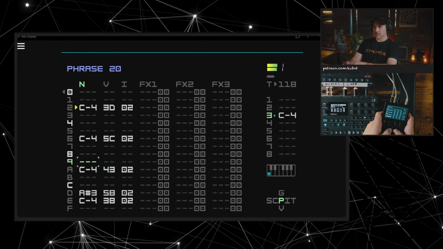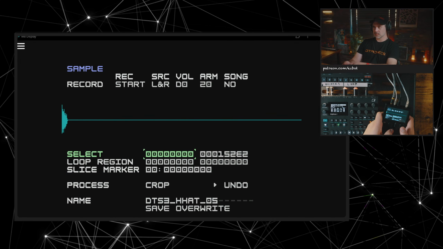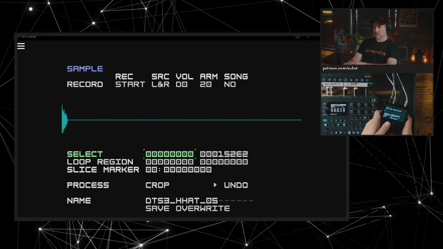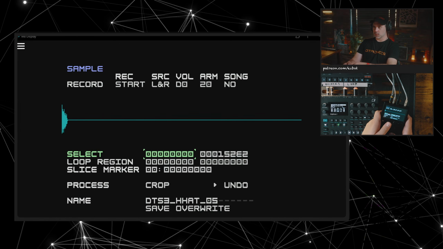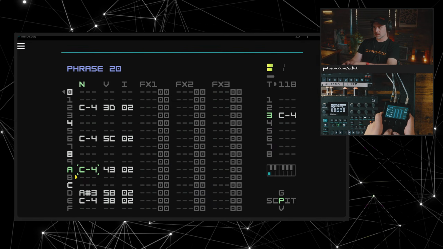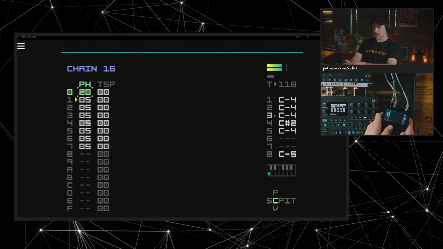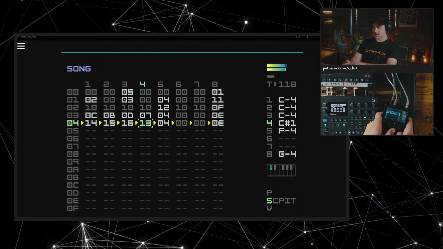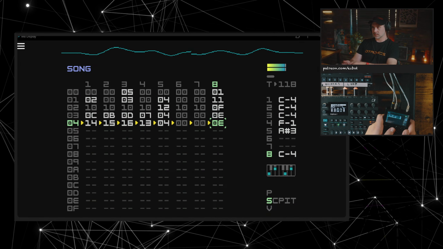But you can hear the room. This definitely has more energy on the right channel. You can see it in the meter. Which is fine. I usually put my closed hats a little bit to the right anyway, so it kind of worked out.